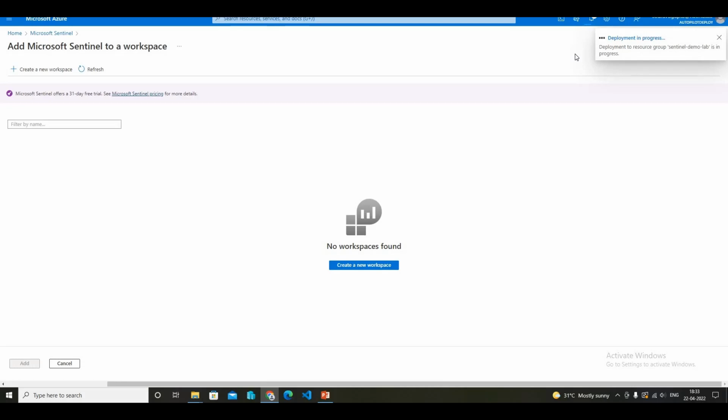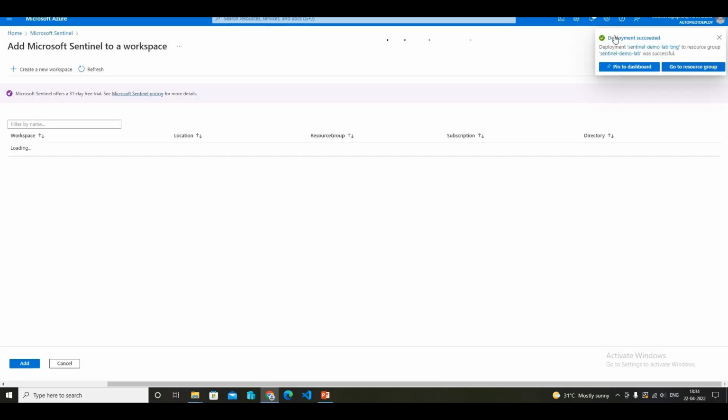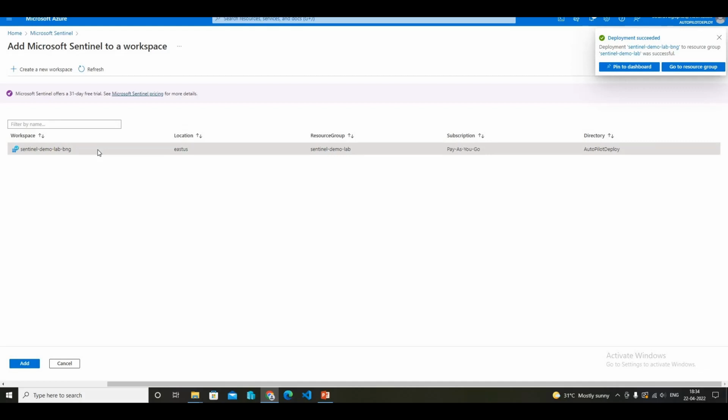Let's wait for a few moments. You can see that the deployment has succeeded. So click on the workspace sentinel-demo-lab-bng that I have just created, and click the add button below. What it will do is add this workspace to Microsoft Sentinel. So let's wait for a few moments.